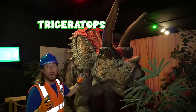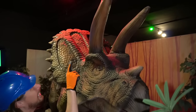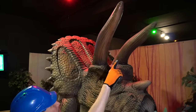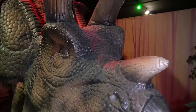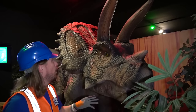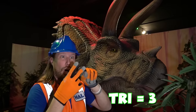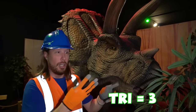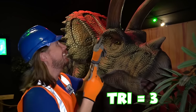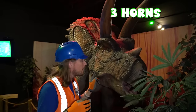Oh, and you know why it's called a triceratops? Because of the three horns. There's one, there's two, and there's three. Oh, and you know, in their name, triceratops, the first three letters, the T, the R, I, the tri, stands for three. So we got three letters and three horns. That's great.